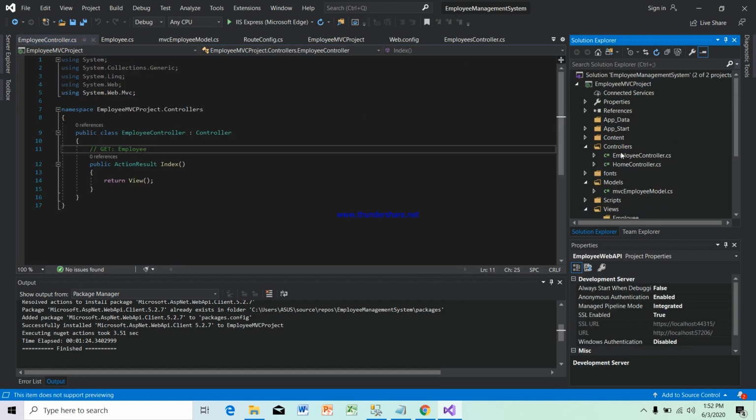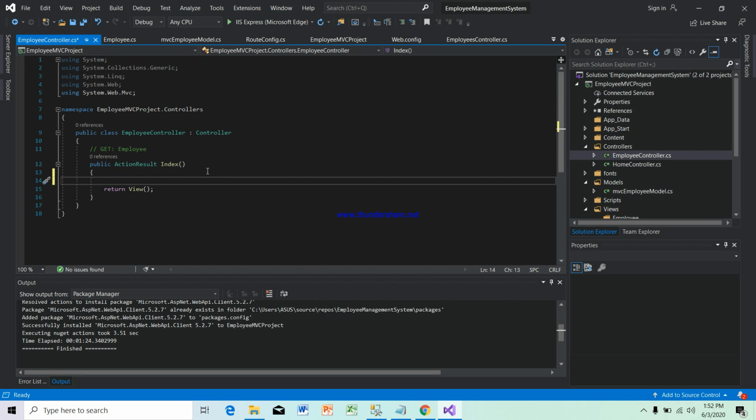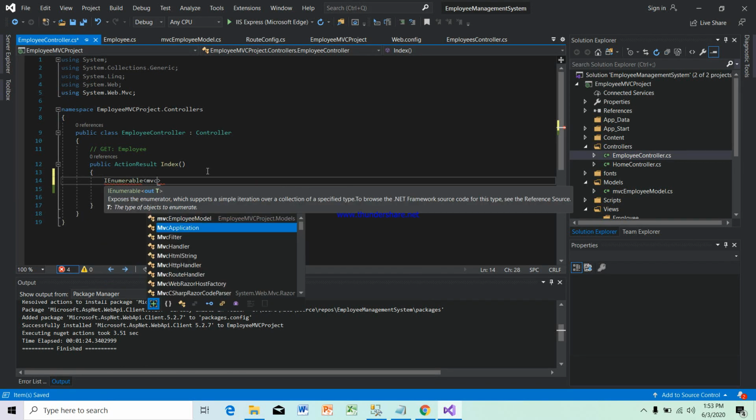And here in the Employee MVC project, I will go to the Employee controller. Inside this Employee controller, I will call the MVC employee model.